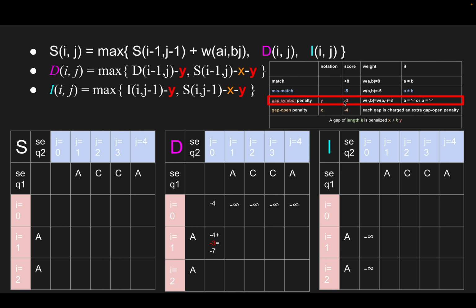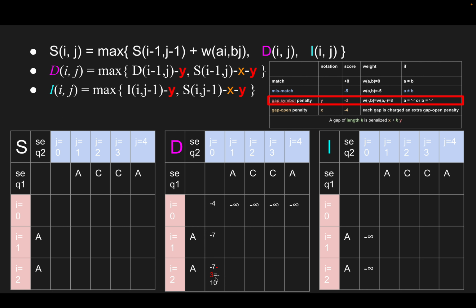So we have to subtract an additional gap symbol penalty -3. So the score for this entry will be -7, because it still only has a gap, right?